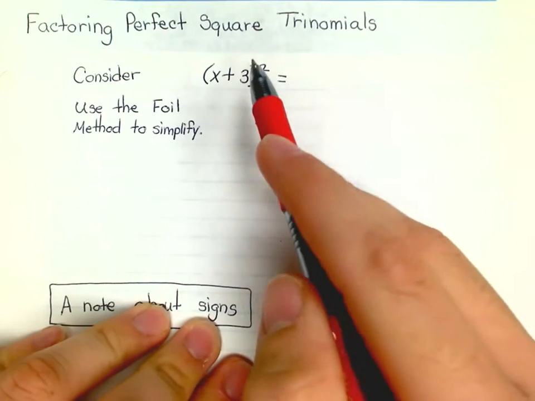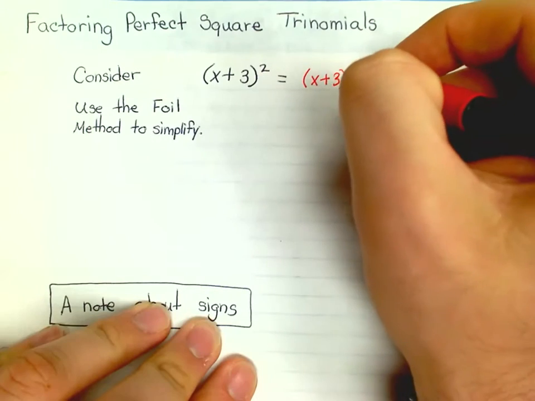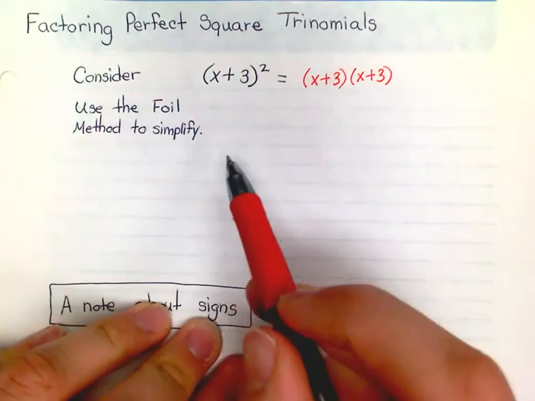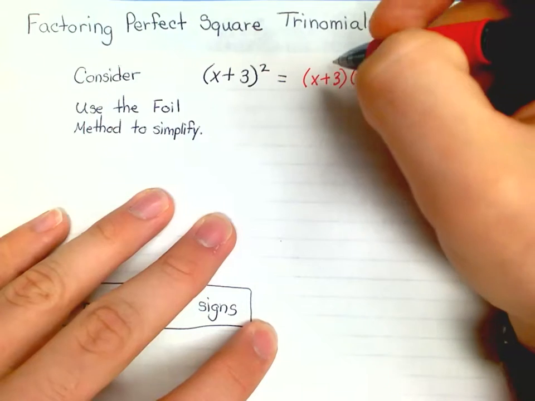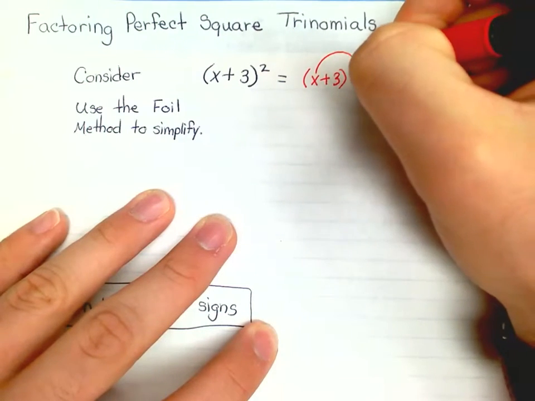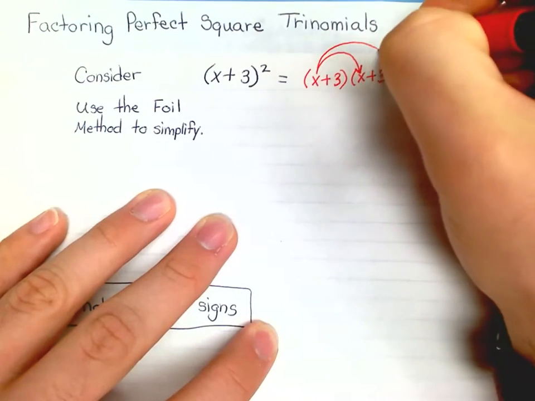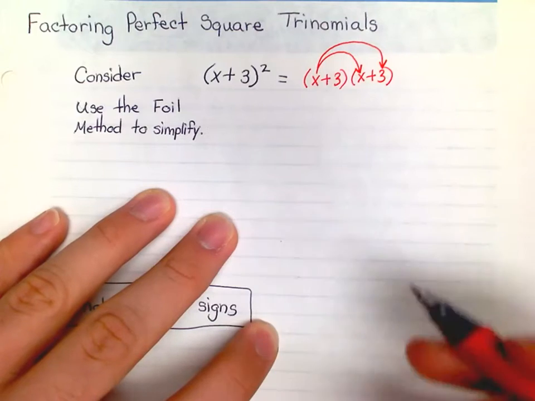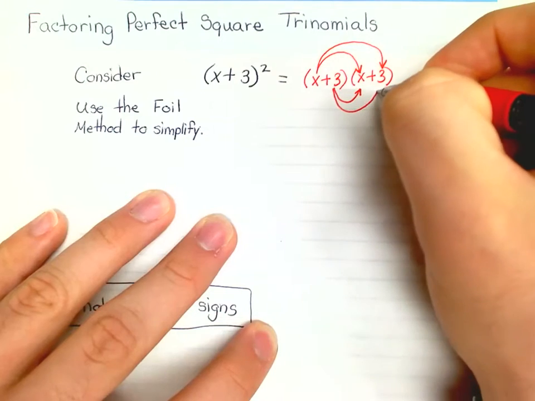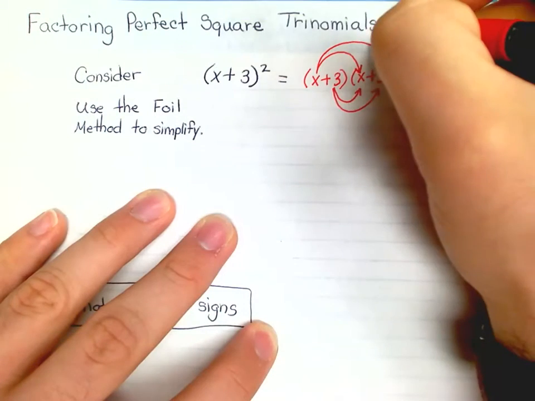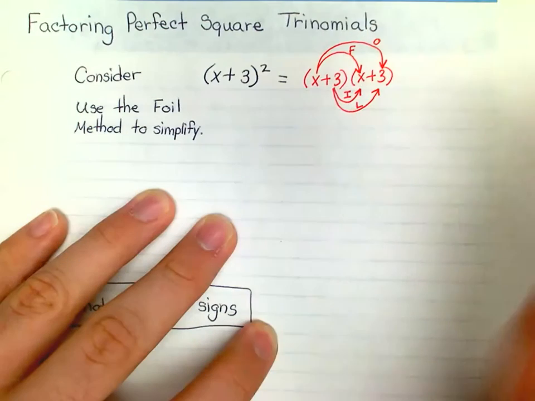If you see here, there's a squared term, and what does this really mean? It's referring to just writing the term two times, looking at it as a product, and the product of two terms, we're going to have to use the FOIL method to simplify. When we do that, we're going to have to multiply the x times the x found in the second term. We're going to take the same x and multiply it by the 3 in the second term. Take the 3 and multiply by the x, and then finally multiply the two 3's together. So here was the F, here was the O, here was the I, and the L to make up the FOIL method.